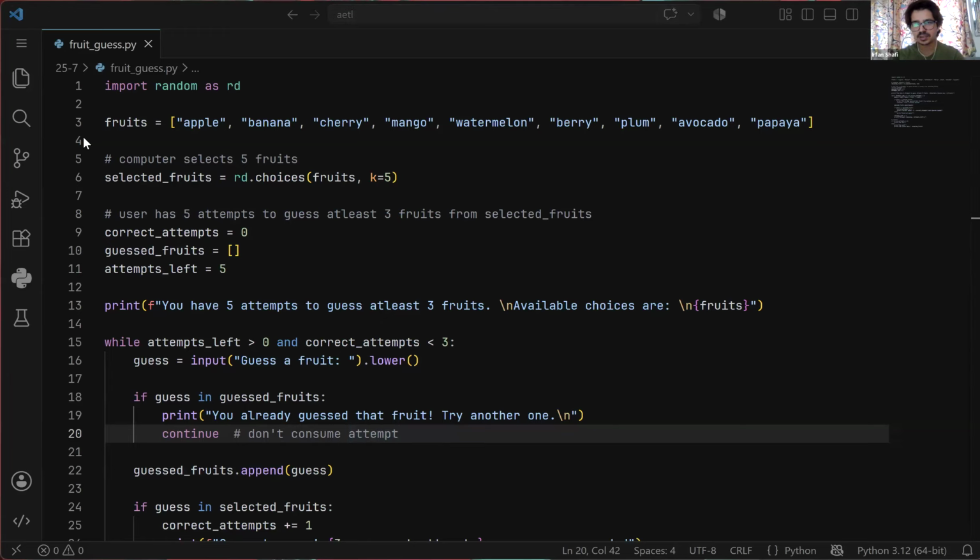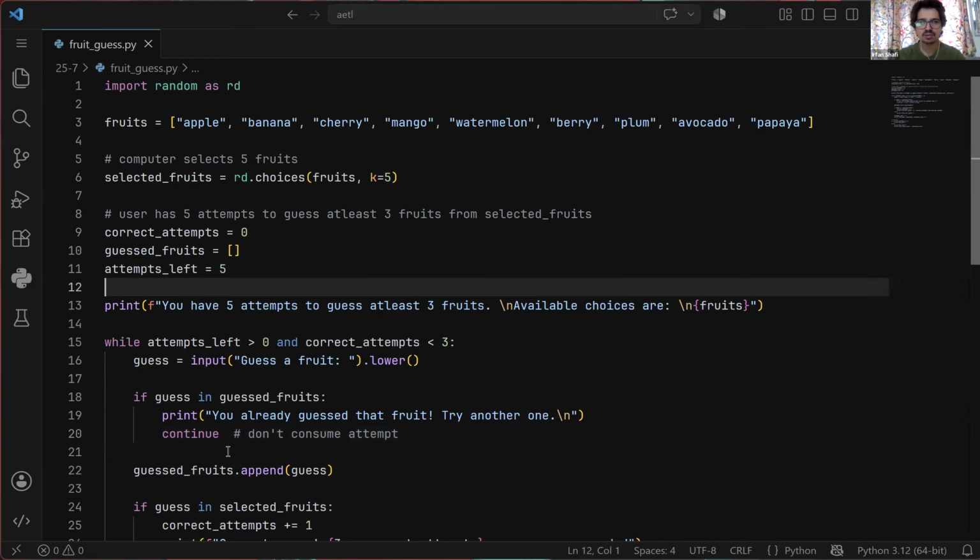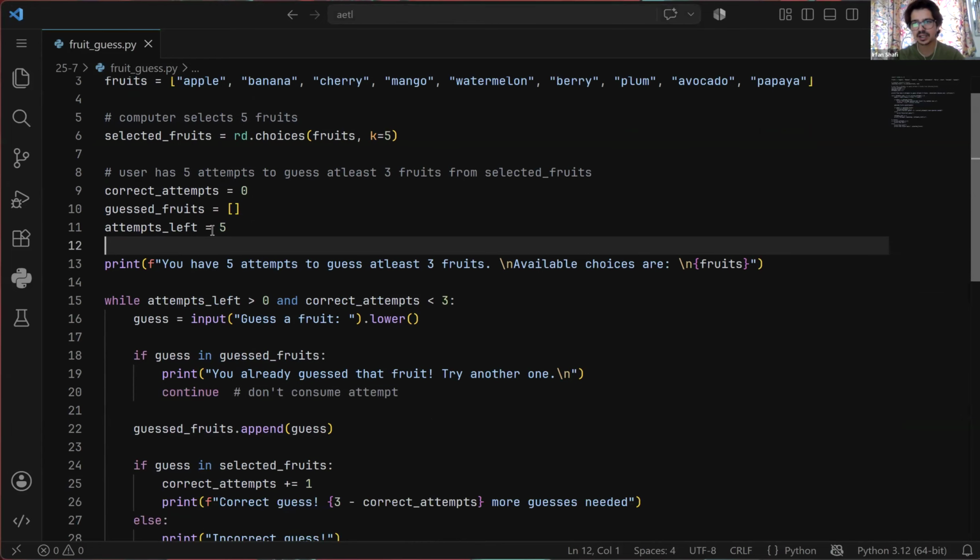So Tejas chose five fruits randomly first, right? Then it asks the user to give their attempts. It is checking later when the user provides his fruits. The fruits the computer chose at first were five fruits. Out of those, it is checking if his three choices are correct with the fruits the computer chose, and then it is showing. And also it is checking the edge cases. If you have already guessed something, it should not cheat, kind of. It is storing that somewhere else, okay, for handling that use case.